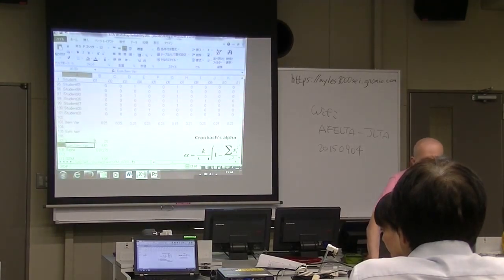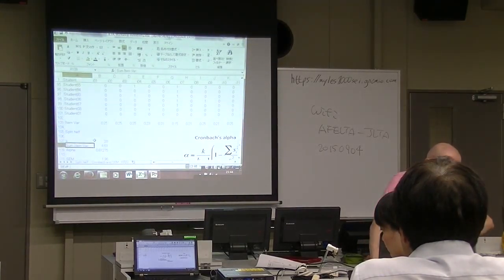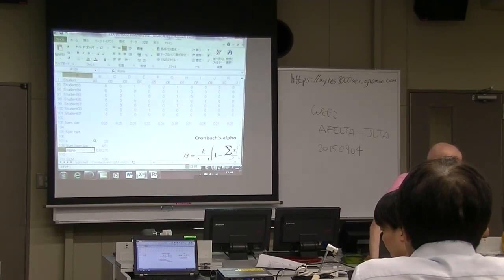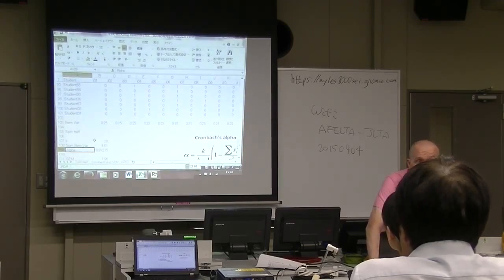How are we doing for time? Would people prefer to try an example of this, or would you like to look at another method of doing the reliability? Would you like to look at KR21?